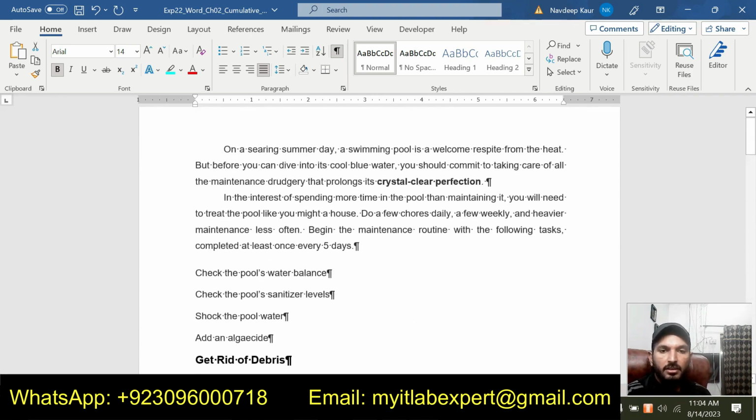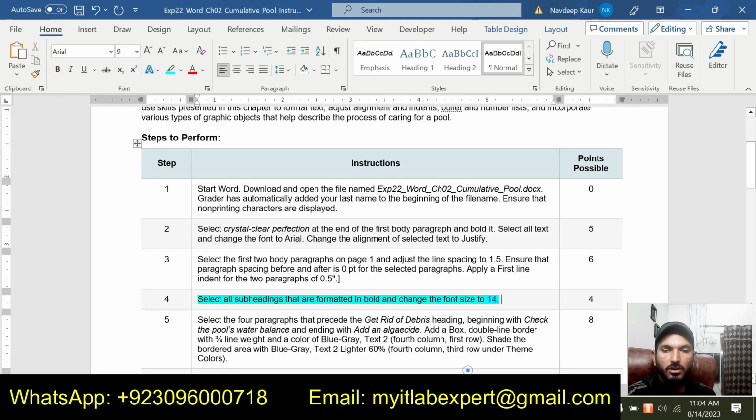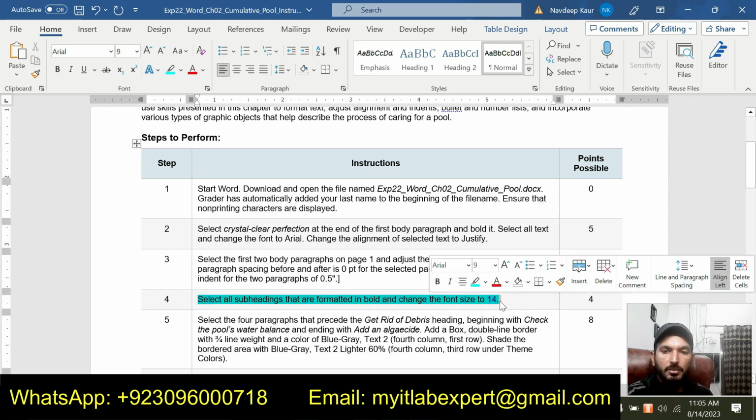So we are done with step number 4, where we are supposed to change the font size of the subheadings to 14 points, and that is all about step number 4. So now we will move to the next step, that is step number 5.